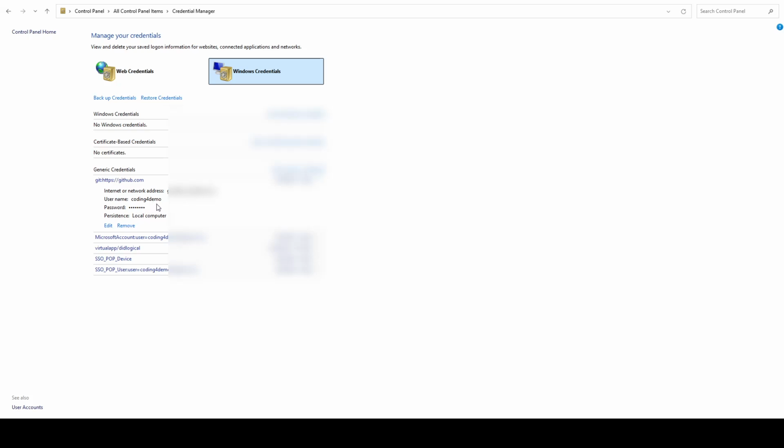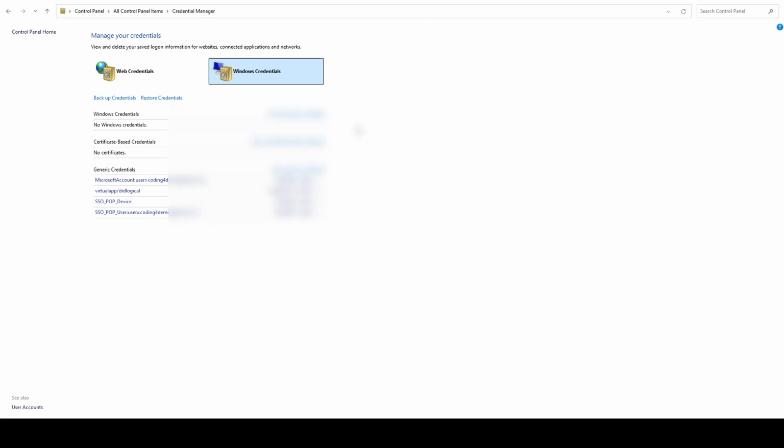If your password changes for any reason, you can go ahead and remove this from here, and it will add the new one to the credential store when you try to clone a repo. So you can see we'll remove this. Are you sure? Yes, I'm sure.